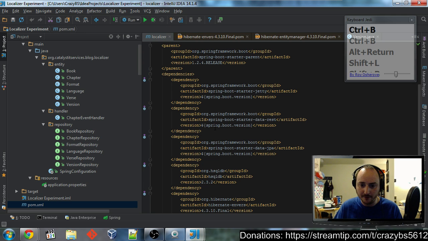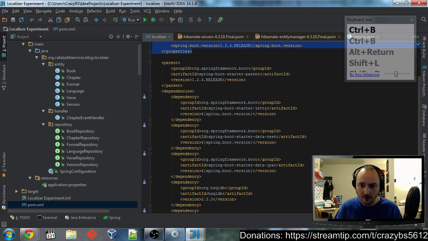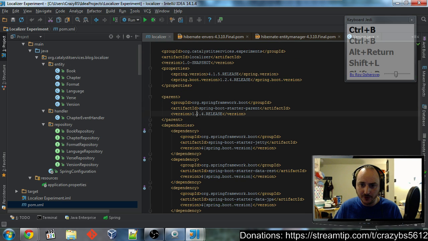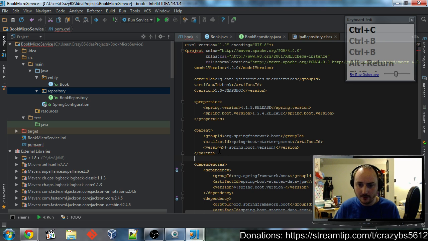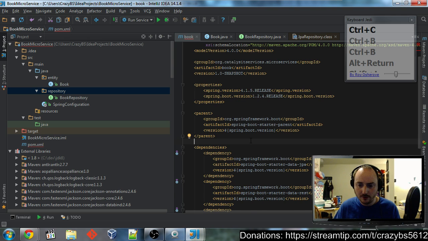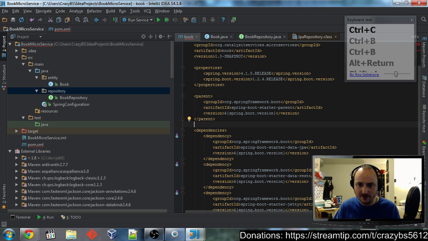Designed to bother me. Jetty, data, rest, JPA, 1.2.4. Oh, I bet I know why. Or maybe I don't. My parent... well, my parent should work that way as well.